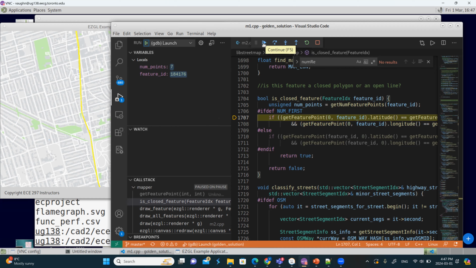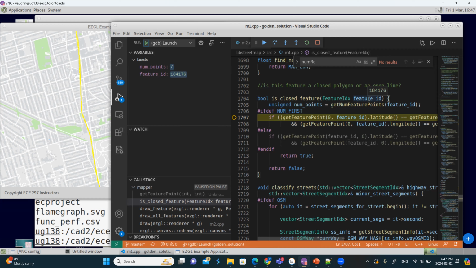And so on. Okay. So, and I can even look at the variables here. So I can look at what is the feature ID. So if you have a function that takes a long time once in a while, but for most cases it doesn't, and some of our features are actually much bigger than others. One thing you'll find in certain maps like Iceland is we have some enormous polygons with like 50,000 points in them that are representing, say, the island of Iceland. They take a long time to render, which might give you some ideas about how to optimize them.